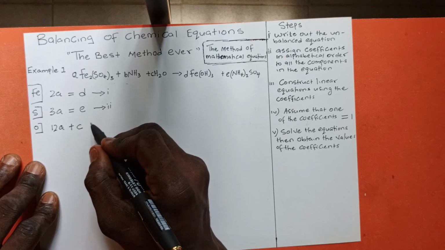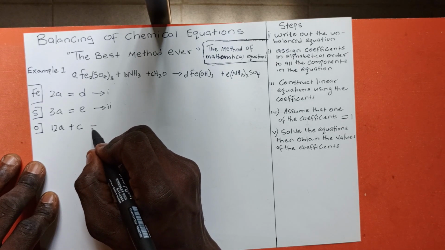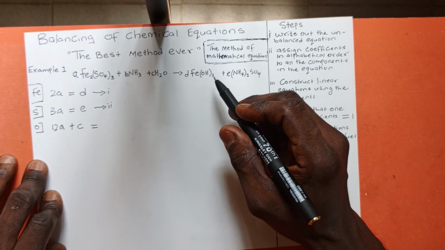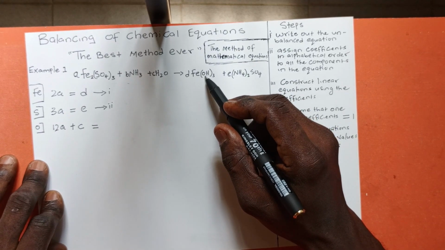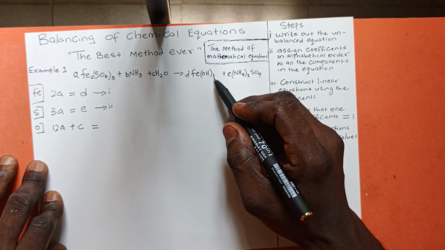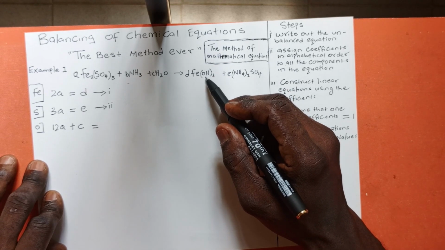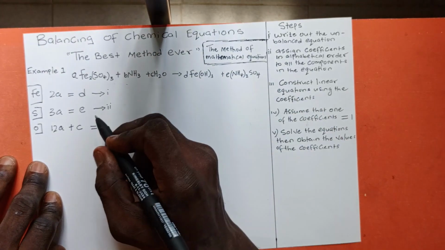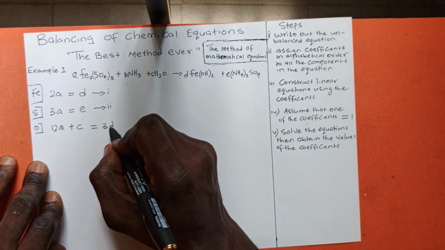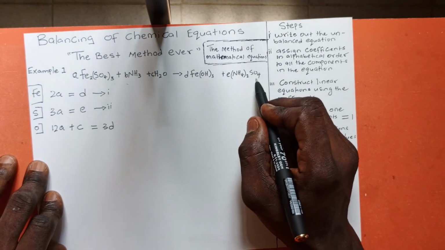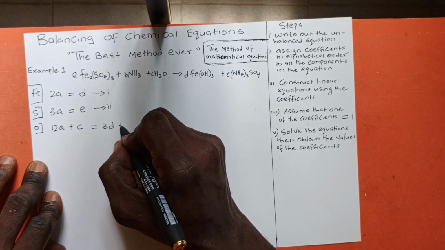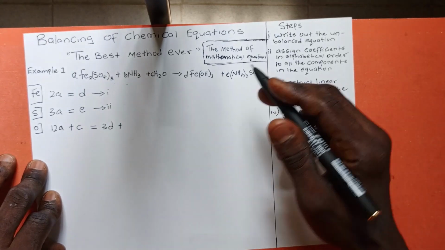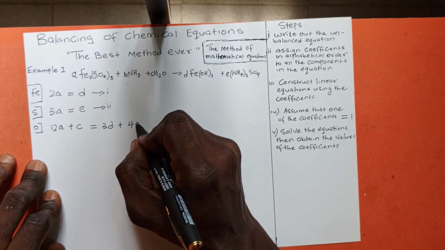So now let's go to the product side. I'm going to introduce an equality sign, equal to. On the product side, I have an oxygen atom in the bracket, which is 1, and there's a 3 outside the bracket. So I have 3 times 1 equal to 3. So 3 times the d outside, which is the coefficient, is equal to 3d. I have 3d. Do I have oxygen atoms again? Yes, I have them here. So I say plus. How many oxygen atoms are here? I have just 4. 4 times E is equal to 4E.